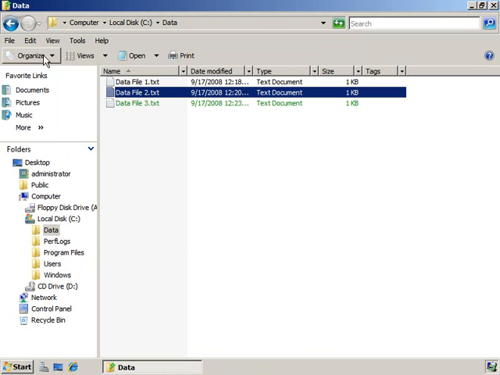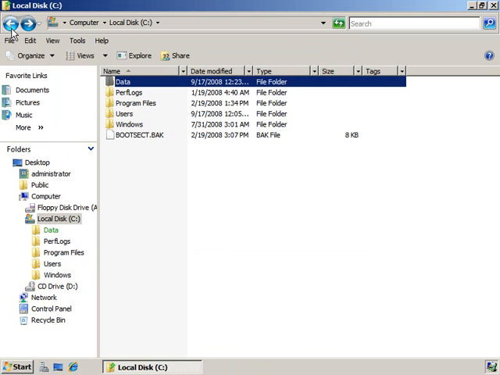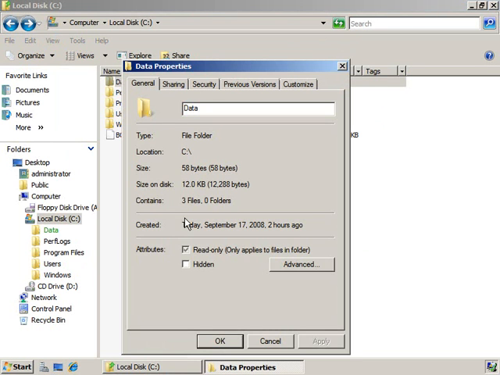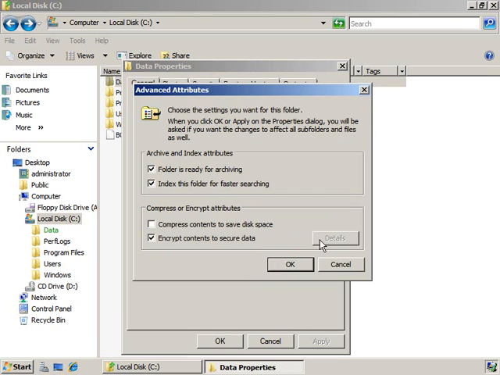Well, let me back up one step and show you how you cannot do it. Okay, if I were to go to the properties of the data folder, and you're going to see why I'm showing you this in a minute, because this is what you're going to want to be able to do. I'm going to go to Advanced. You'll notice there's a Details button right here. It's grayed out. And the reason why is because it's this button that you use to give other users access to the EFS encrypted information. You cannot do this to an entire folder. You can only do this file by file.